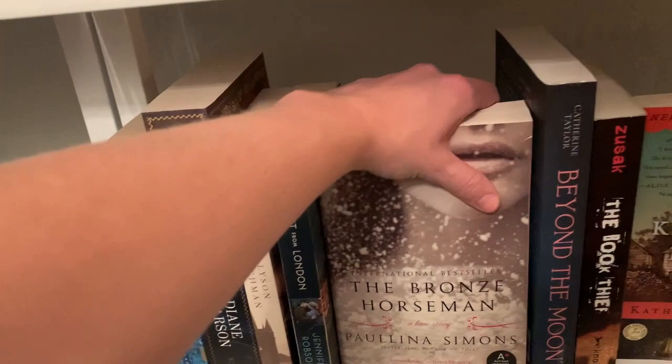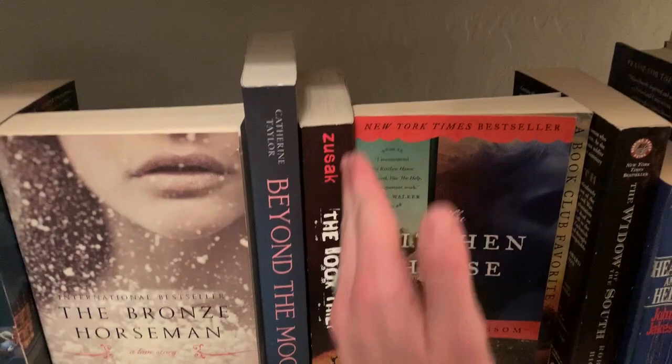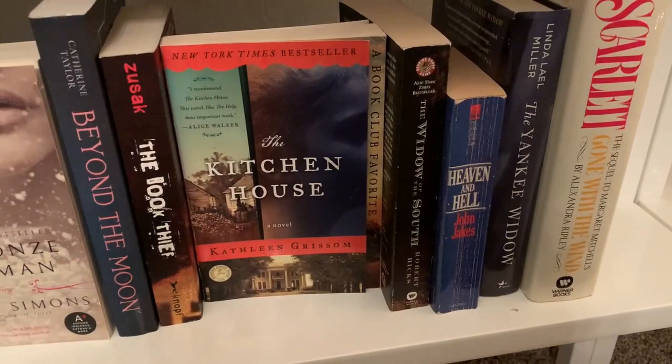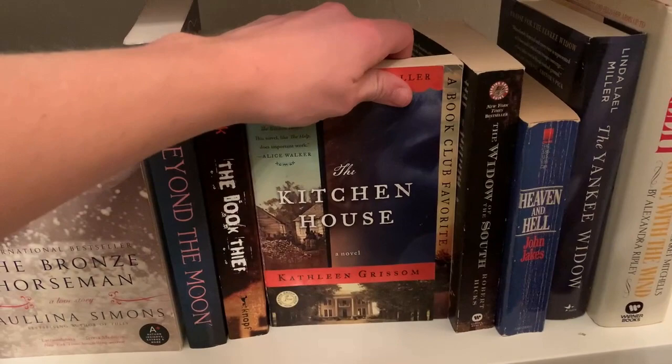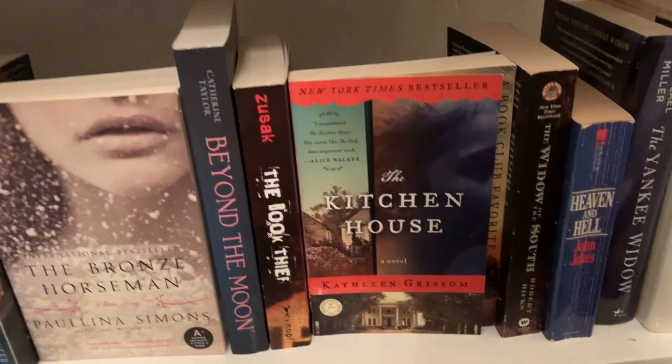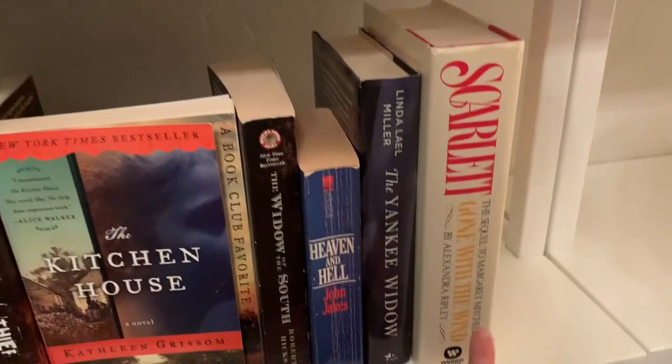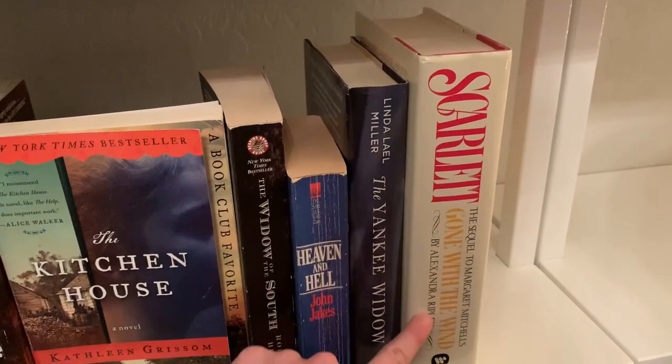This is the end of World War II — Zusak with The Book Thief, still haven't read that. And then this is the start of my Civil War stuff. The Kitchen House is another book I know I'm going to love — I've seen both Krista and Amanda from the Curly Reader talk about it recently and they've both been pushing it on me. There's some more Civil War here. I also have a Gone with the Wind sequel written by somebody else called Scarlett — I'm super intrigued, it could be really good or really bad. Those are my war and historical fiction shelves, and then I'll keep going with my fantasy and contemporary up higher.